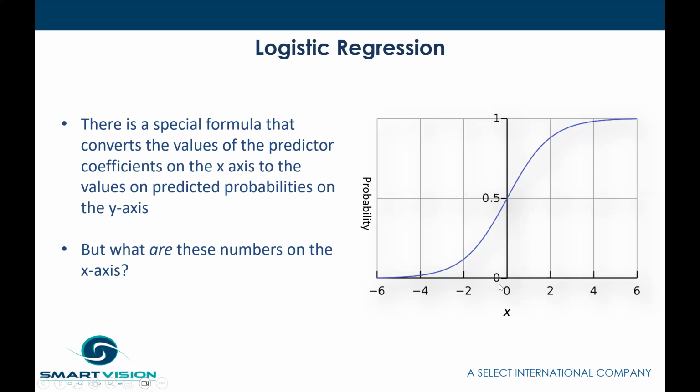Basically, what that does is it creates probability values for you. That means it creates a number that goes from 0 to 1. And the downside, the bad news, is that these numbers are going to be really hard to interpret. I mean, linear regression produces coefficients which are really easy to interpret.